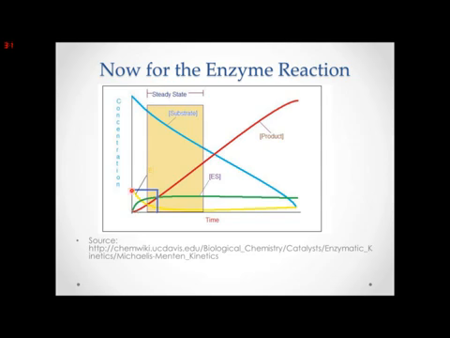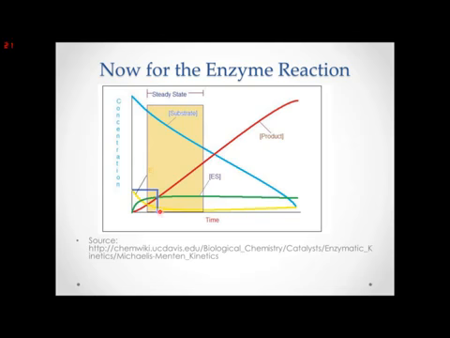And now as we go along in time, this enzyme level is going to slowly fall because it's meeting with its substrate and forming this enzyme substrate complex. Also at the same time, the substrate's going to fall because it's being involved in the enzyme substrate complex, and the product is going to rise because very slowly the ES complex is going to go and make enzyme and product. So this is going up slowly.